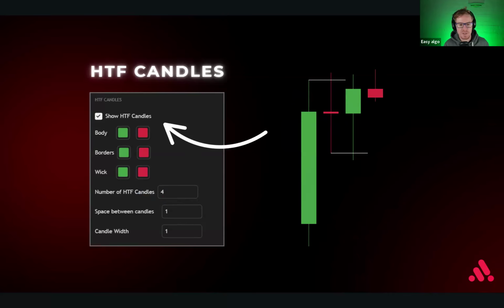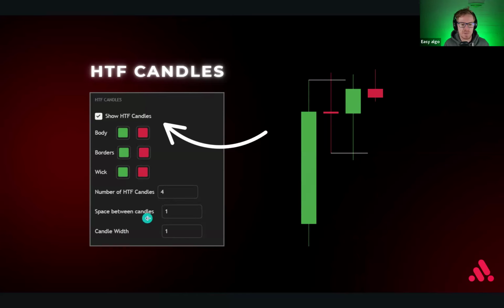The whole purpose of this is to merge the higher time frame with the lower time frame. So you create this synergistic form of confluence. And this confluence gives us an ability to observe both time frames at the same time and trade them in alignment, because if you can synchronize the lower time frame with the higher time frame, you have a greater chance of winning in your trades.